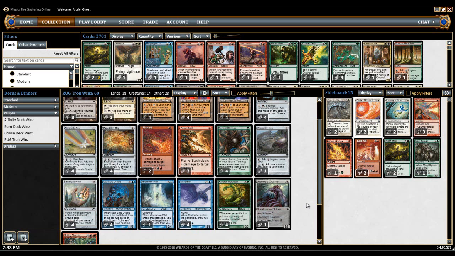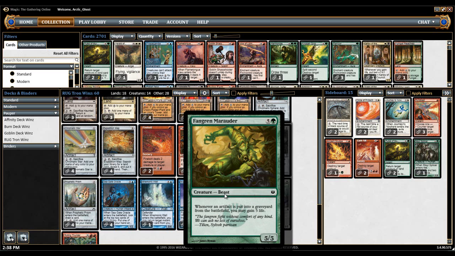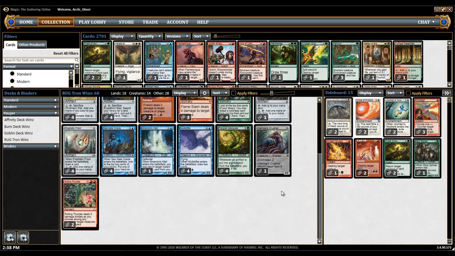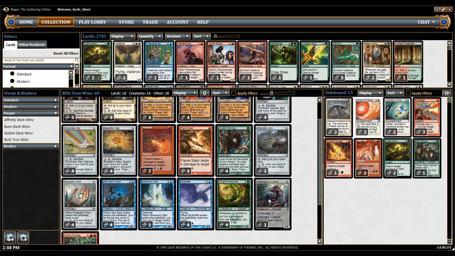Now, yes, I know most of you may say, well, they get access to Doomblade and whatnot, but between having four of them, cantripping a lot early to get multiples of them, and having Haunted Fengraf, it's hard for them to deal with it. And then you have one Ulamog's Crusher.